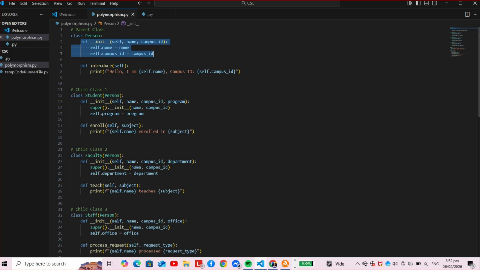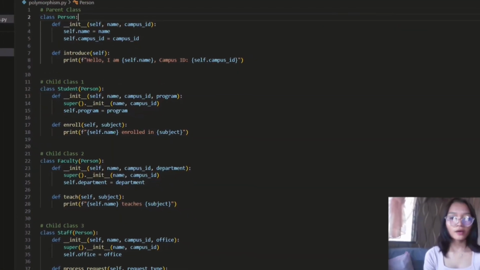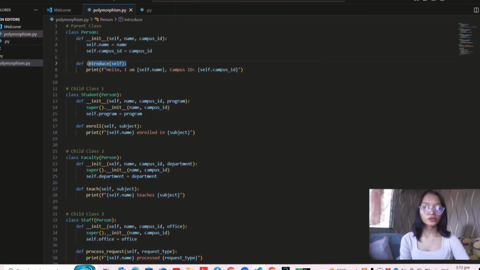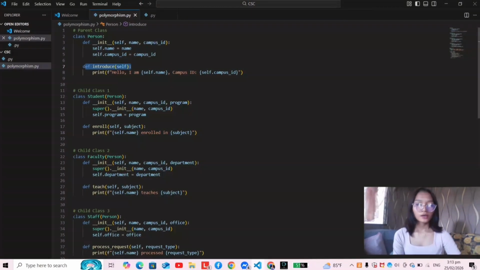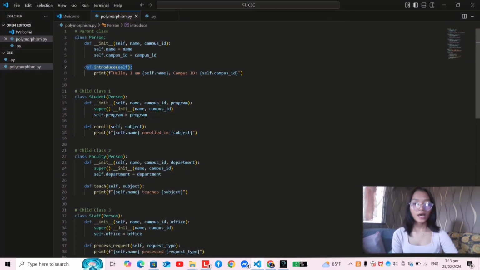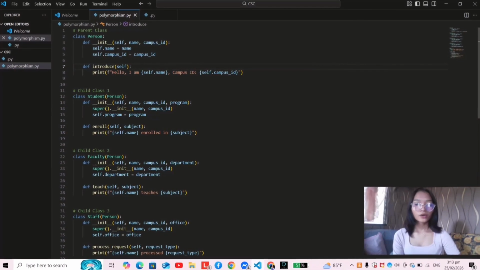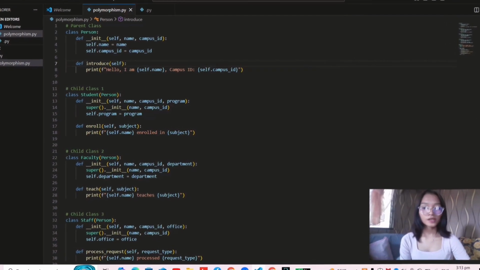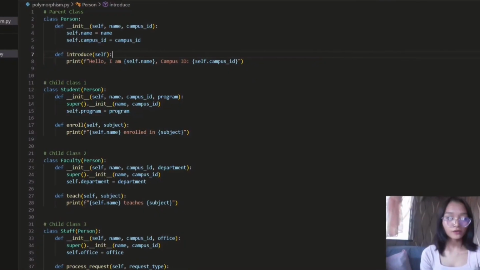It means we are storing the data inside the particular object, not just inside the function. And we have here a function called introduce, so the person can say hello. Whenever we create a person, we can easily make them introduce themselves.